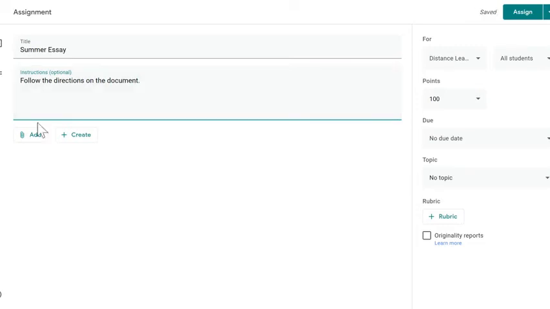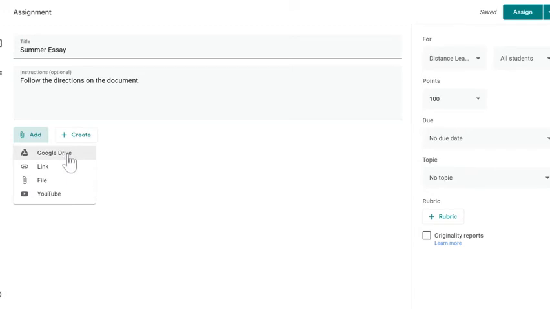So if I would like to now, I'm going to add. You can add a few different ways. You can add from your drive. You can give them a link. You can attach a file if it's something you have on your computer, or you can add a YouTube video. Now, just a quick reminder that YouTube is currently open for elementary schools. So if you would like to add a YouTube video, you don't have to worry about downloading it at this point. Yay!